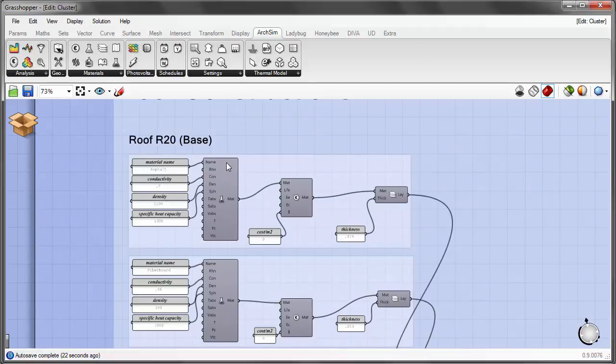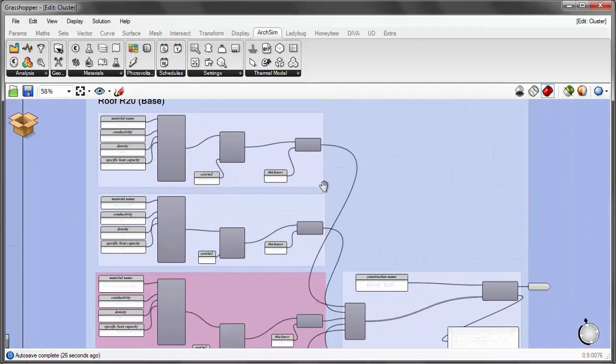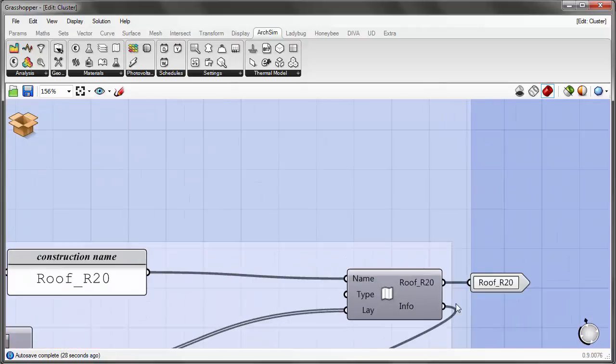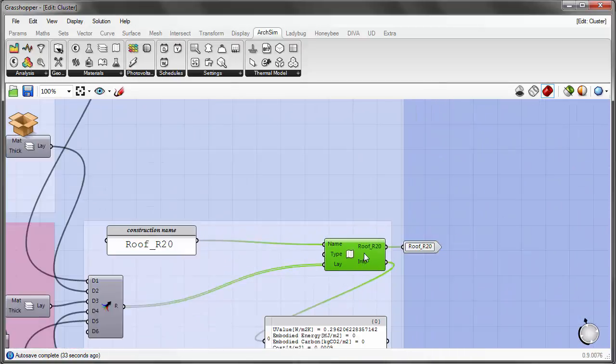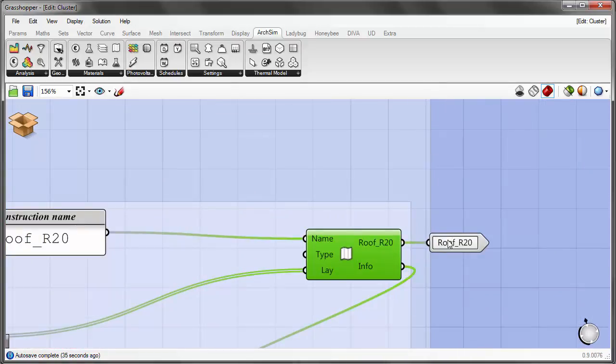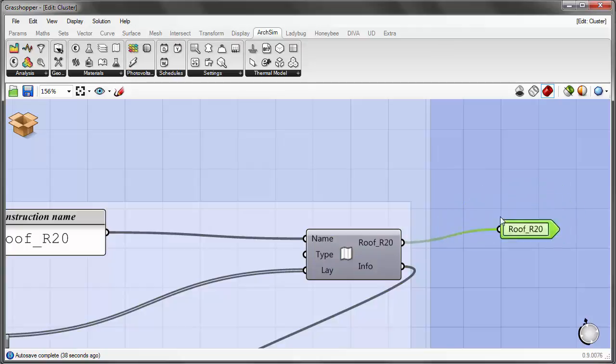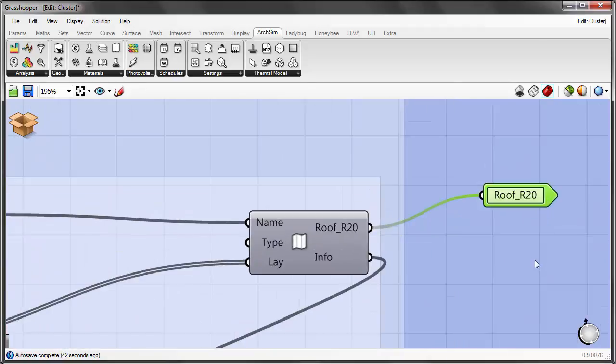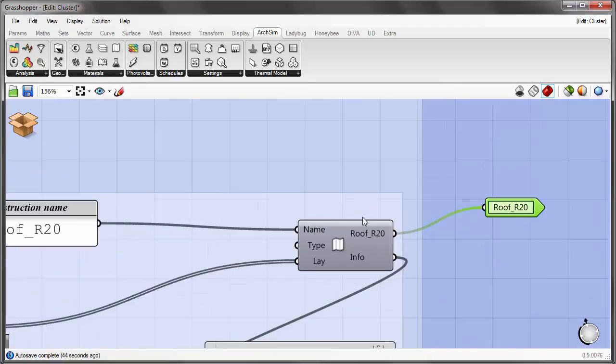And while this looks highly detailed, each material is basically made up of, we'll start from the end and move backwards, each roof is really a construction, and each construction has an output, like we saw in the cluster component. There's an R20 output, an R30 output, and so forth. That way we can plug all those into the material settings for our library component.